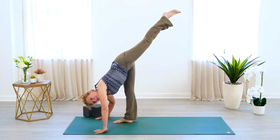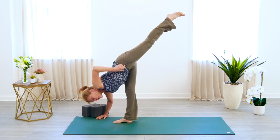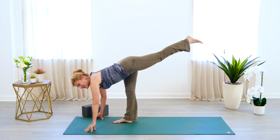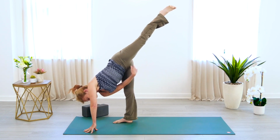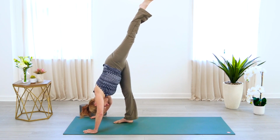Now, you may notice in my standing split, I like an open hip here. I think it's very rare that a person can actually pull off a standing split with square hips. And then to me, it's just like a warrior 3 with your forward bend. For a split, you really want to get into the inner thighs a bit. So that's my preference and what's worked for me over the years.